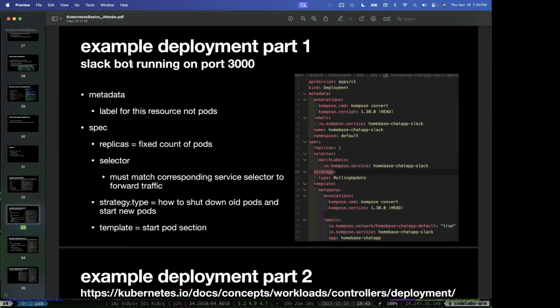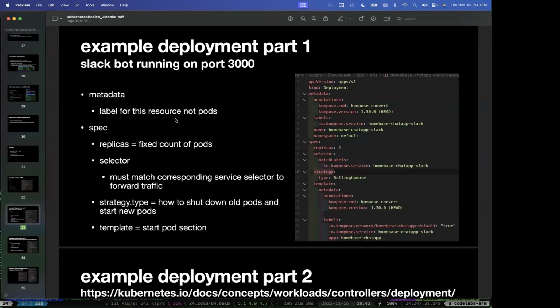There was an Elasticsearch deployment. Then there was an API. And then there was the Next.js application, so it was front end and back end. And then there was an Elasticsearch GUI web app. So there's 4 deployments.